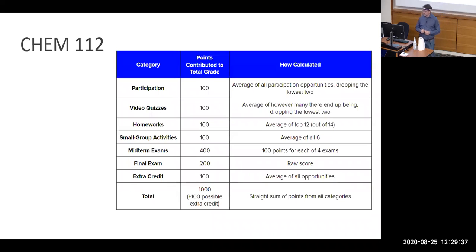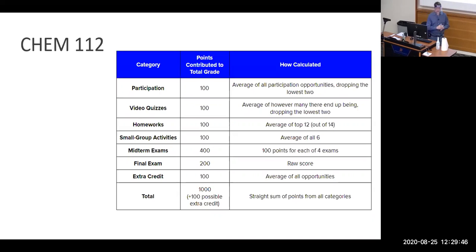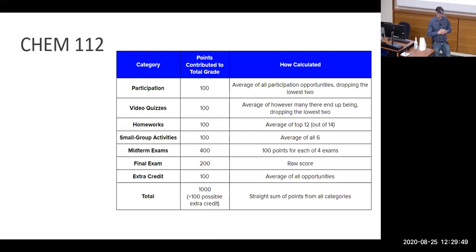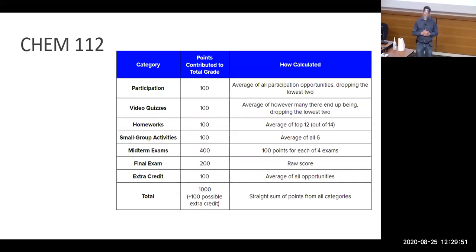The final exam is going to be 200 points, and it's going to be a raw score added on, so it's worth twice as much as each individual midterm exam. My philosophy on exams is that I want you to have 2 opportunities to demonstrate that you've understood each unit of information. So, at the very end of the semester, there is a final midterm right at the end, and then there's the final exam as well, so that the last set of material is both on a midterm and on the final. I then also offer redemption points.